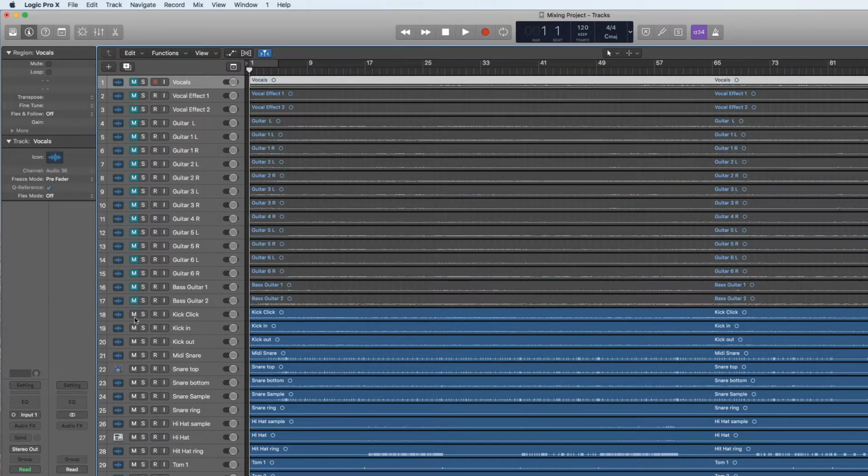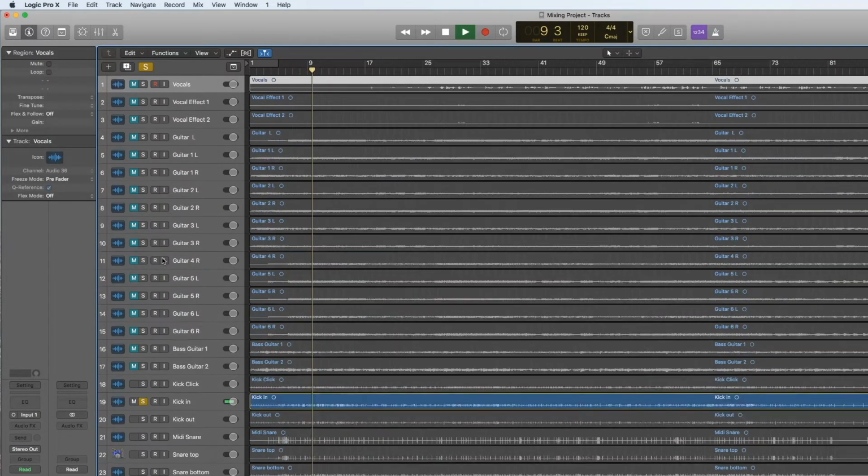I'm just going to show the kick in. Now all you can hear is the kick drum microphone, which is inside the kick drum shell, and to me that sounds a bit flat and not very punchy. Now this is a rock track, so I want to try and make it quite punchy and clicky.